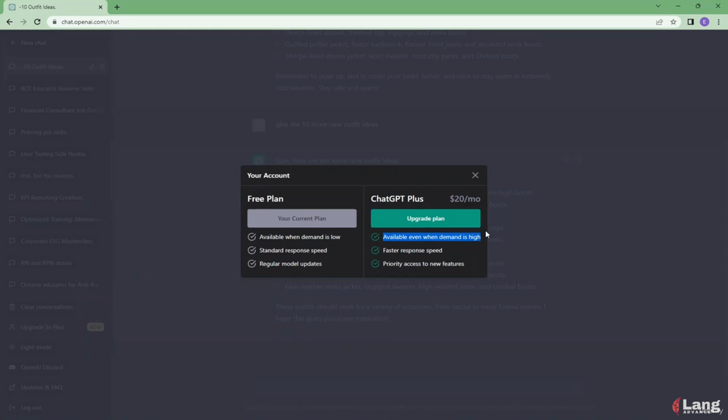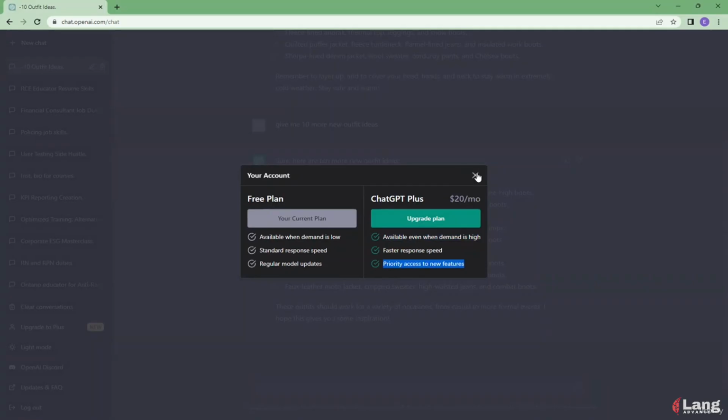So for example, in the previous module, I told you that if ChatGPT is at capacity, you might have to wait to use it, just because so many people across the world are leveraging it. With ChatGPT Plus, you can use it anytime, even when the demand is high. You get a faster response speed, and you get priority access to new features.